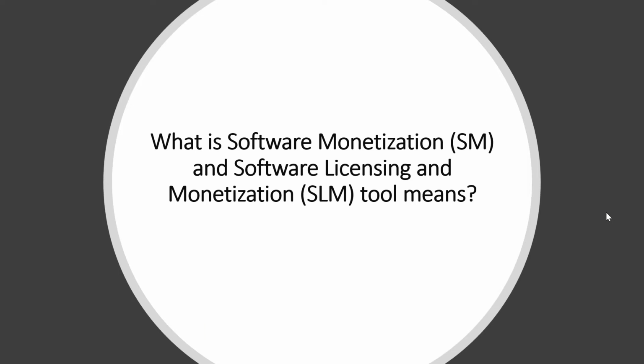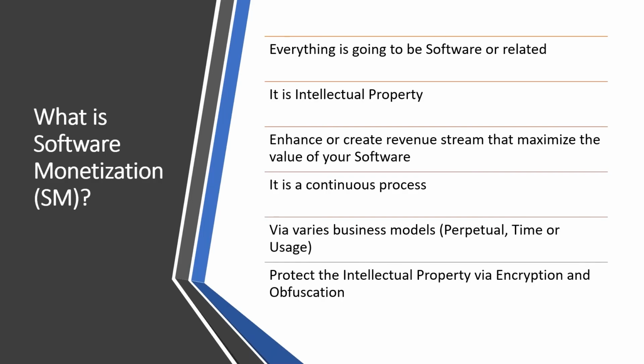We want to take this opportunity, a short one, to really explain the concept of software monetization. In short, we call it SM, or Software Licensing and Monetization tools, SLM. These are the buzzwords today that are quite trending in the licensing market and the licensing world for software vendors. So what is software monetization?